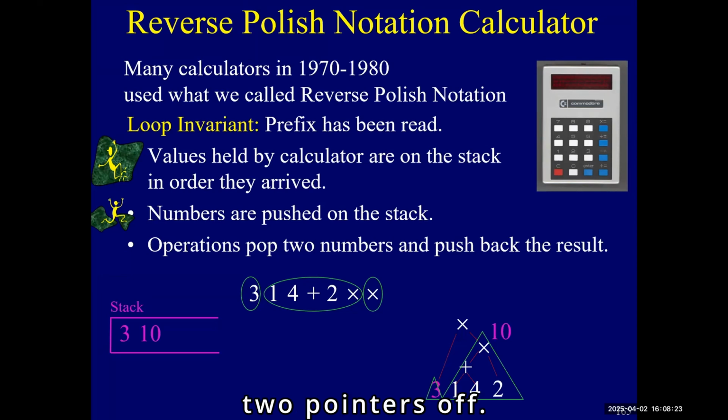So you pop these 2 pointers off, and what do you do? You create a tree whose root is times, and whose left subtree is the second thing you popped, and the right subtree is the first thing you popped, right? Is that making sense? Right? So you pop them off, you create this bigger tree, and what do you push back on? You push back on a pointer to this tree, right? So the code won't have to be very long.